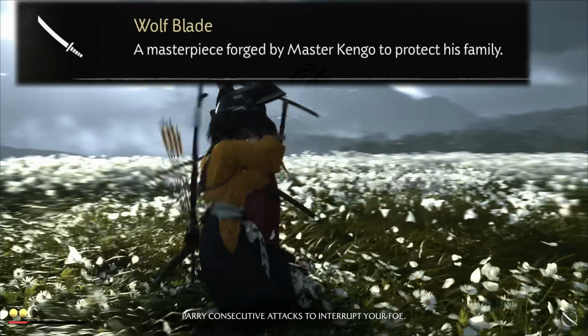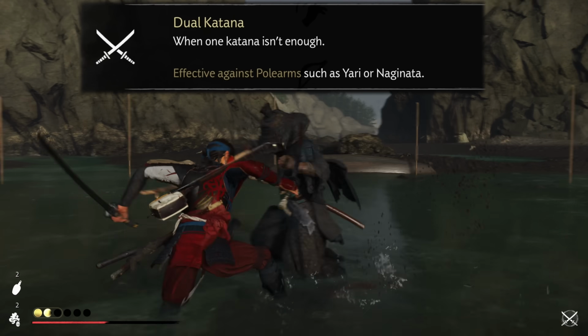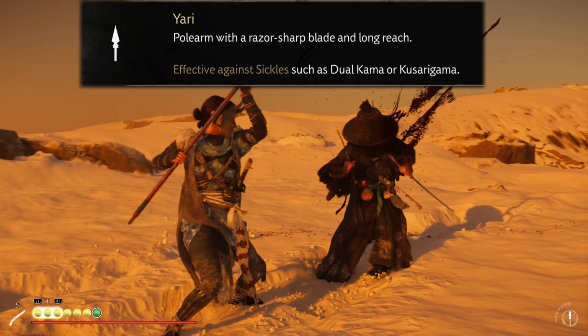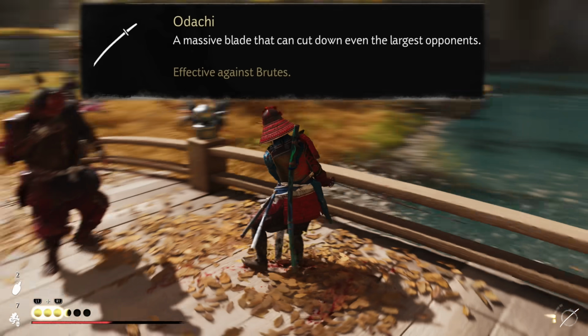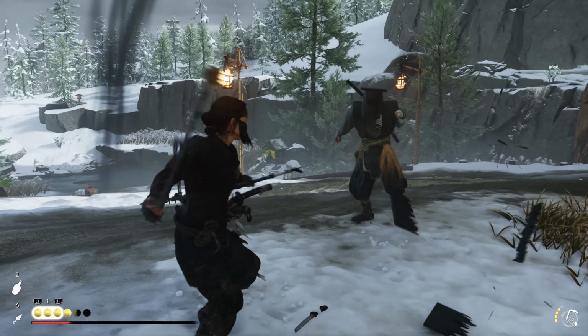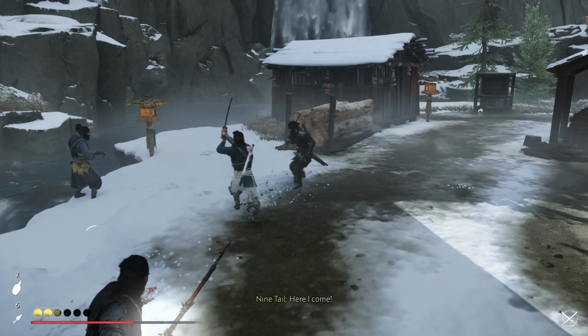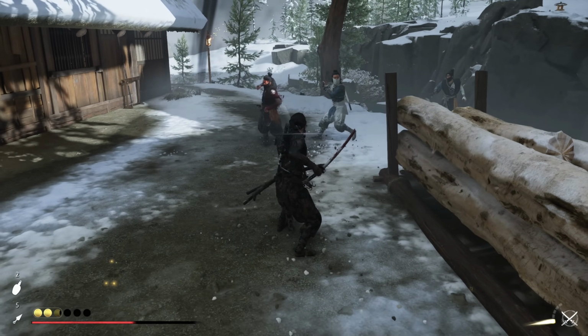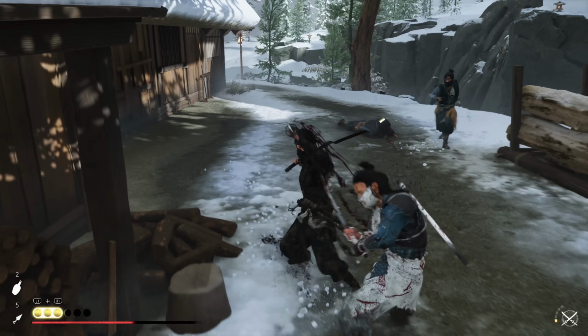So let's go through. The katana is the most effective against other katana wielding foes, dual katanas against polearm wielders, our Yari polearm, funnily enough, against wielders of dual blades or kusaragamas, the huge odachi against brutes, and the kusaragama to break shields. You can absolutely use any weapon against any foe and again be okay, but you will certainly break their stance quicker switching to the appropriate weapon. So becoming a master of all 5 is absolutely the way to go.